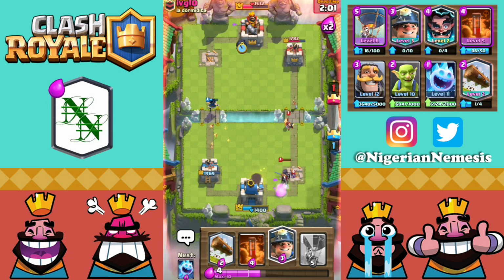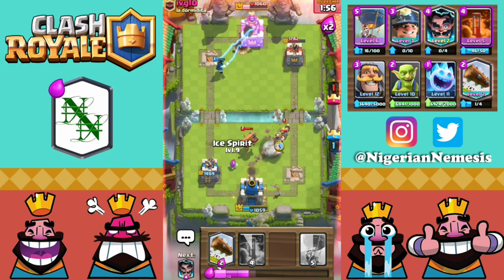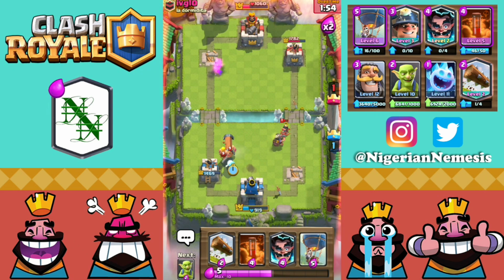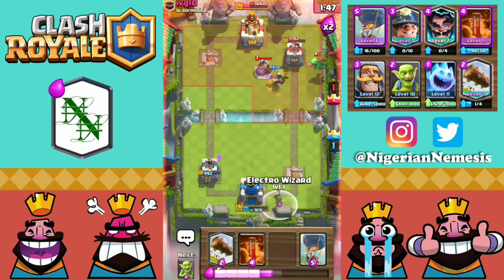And up there on the top of the screen, the Balloon did some serious work to his King Tower. So that is all the way down to 1260. Now he has another Battle Ram coming back at us, so the Ice Spirit should freeze it. That'll stop the Barbarians. We don't even need the E-Wiz here. We'll take that damage and try and get back to his tower. Either go for a 3 crown or get his 2nd crown tower.